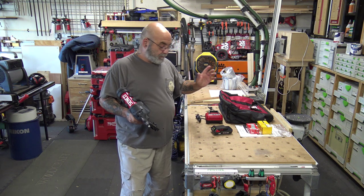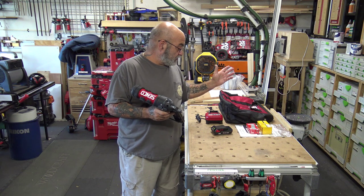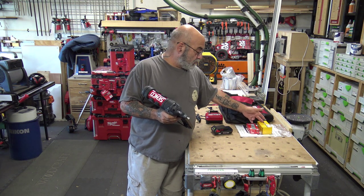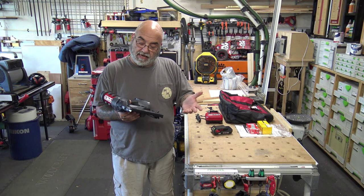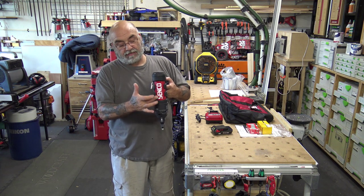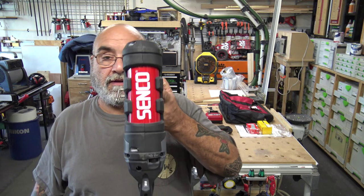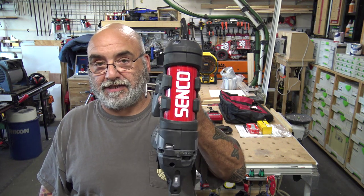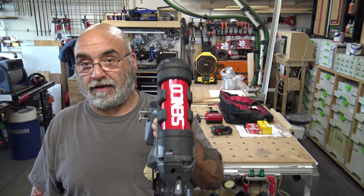This thing will do from 1 inch to 2 1/8. So I purchased 1 inch and 2 inch brad nails. What's different about this is this chamber right here. This chamber is an air chamber, a compressed air chamber. This thing works just like a pneumatic nailer.